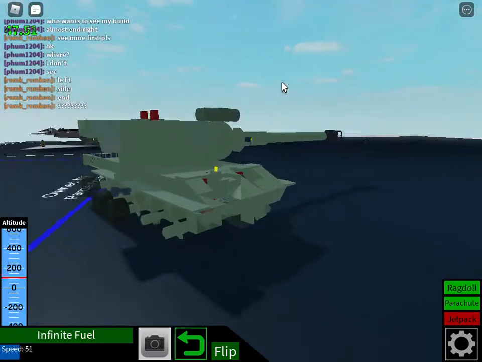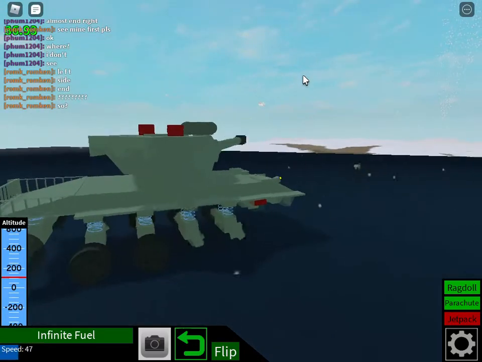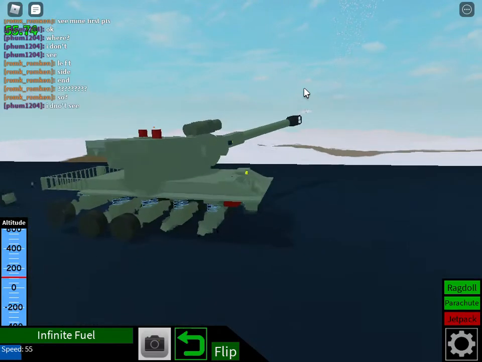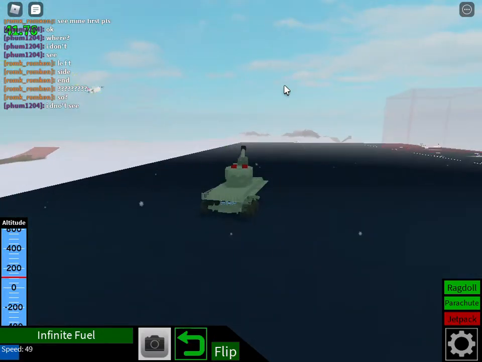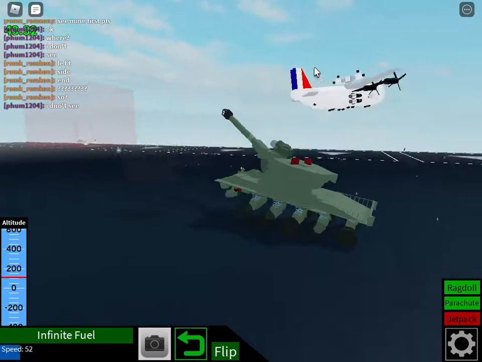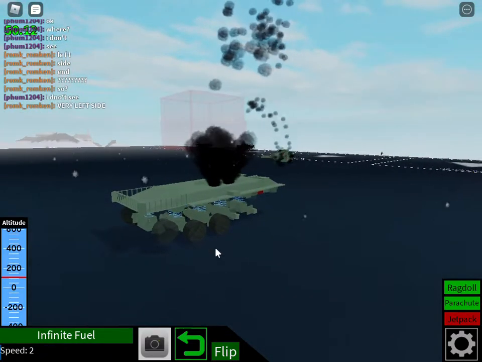But yeah, this can ammo rack. Well, I said it's a super Pershing, never mind. I'm just repeating myself. But yeah, not too much detail to this one, but yeah, it works. Also, ammo rack. Haha.